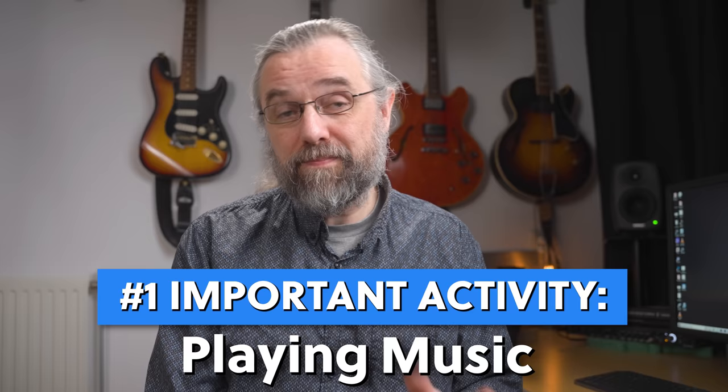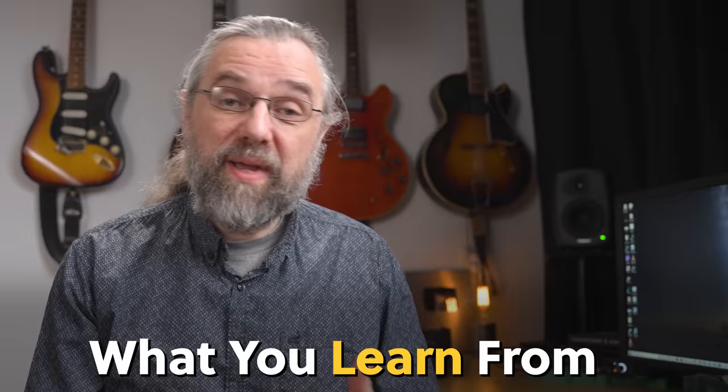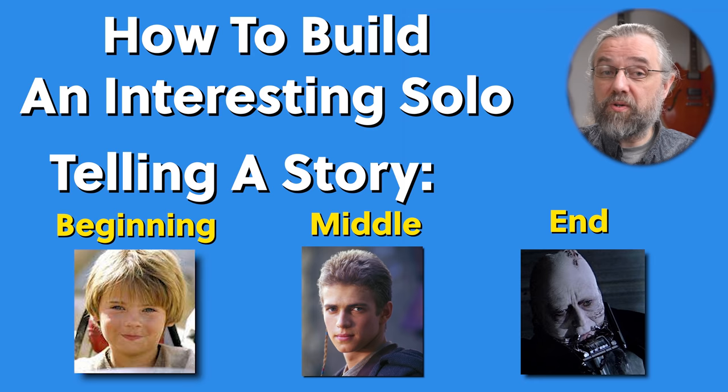This is also what justifies why you should be spending a large part of your practice time playing music, which is probably the most important exercise to work on. Without being specific, the goal is 'I just want to play better jazz guitar' — and jazz guitar means playing songs and improvising over chord progressions. There are many essential skills you develop when you play a song and improvise over it. You need to do more than just play the right notes. You want to make notes and arpeggios into phrases, not just hit the chord changes and target notes at random. You want to learn how to build an interesting solo, because a solo is like a story and has to have a beginning, a middle, and an end. You also need to make sure that phrases fit together and don't sound like random copy-pasting of unrelated licks.